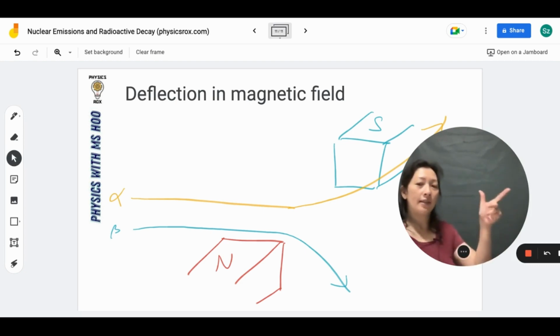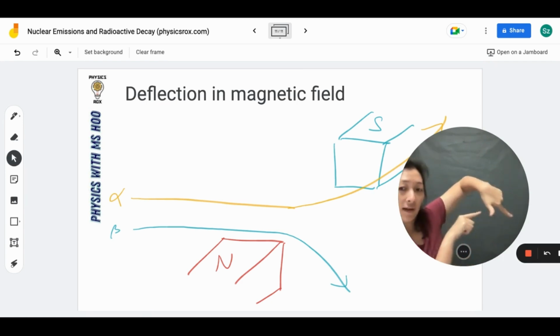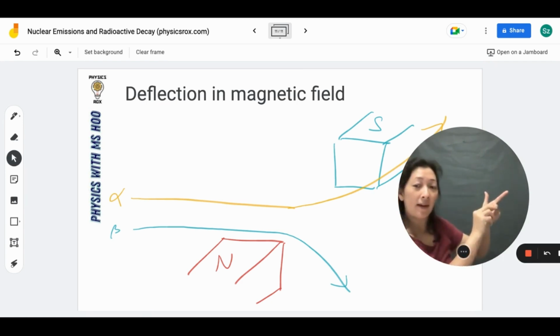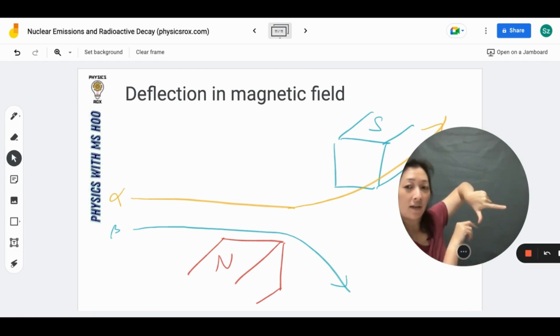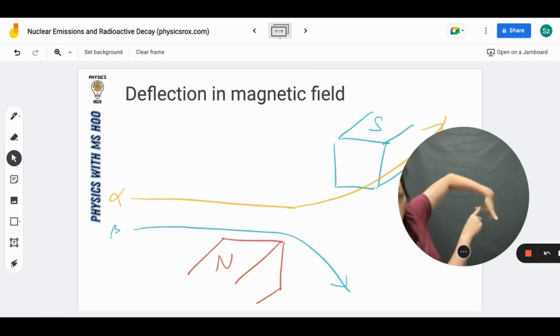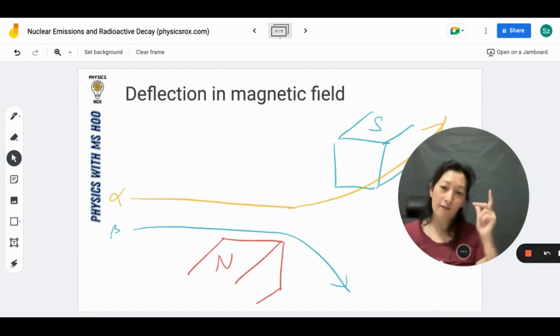If you're wondering how this fits with Fleming's left-hand rule, because beta is now a negative charge, imagine as if negative trying to go to positive, it's the opposite. If you're using your middle finger, it's positive to negative. That means for beta, it's got to be the opposite now. So have your middle finger, instead of following the beta direction, go against the beta direction. If you're pointing north to south, and this finger is pointing against the direction of beta, you now have the arrow moving downwards. You have the motion going downwards, which means that beta is deflecting downwards. So that's how Fleming's left-hand rule can be used in this case.